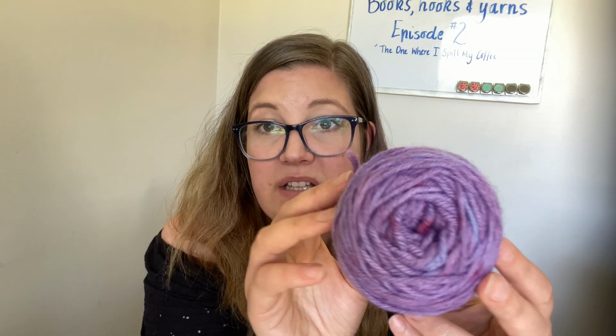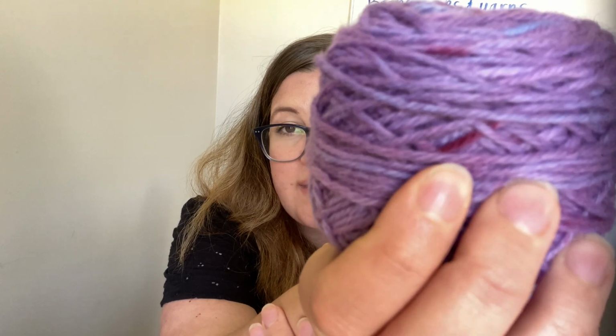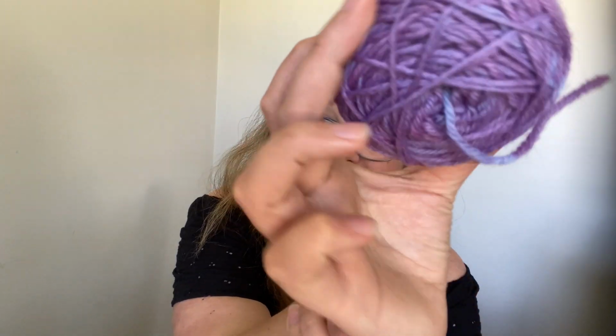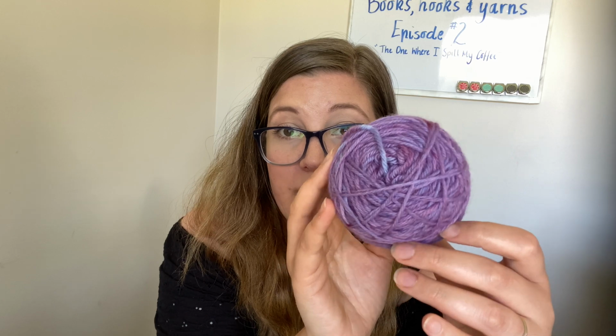And there's actually little bits of, if I can find, there we go, really purple in there as well from where the dye literally just sat on the wool because I didn't mix it in. I just squirted it in and left it to sit there. And I love it. I think it's absolutely beautiful. I did just cake them up because my daughters want me to start knitting on them this week. So I thought I will do that for them.